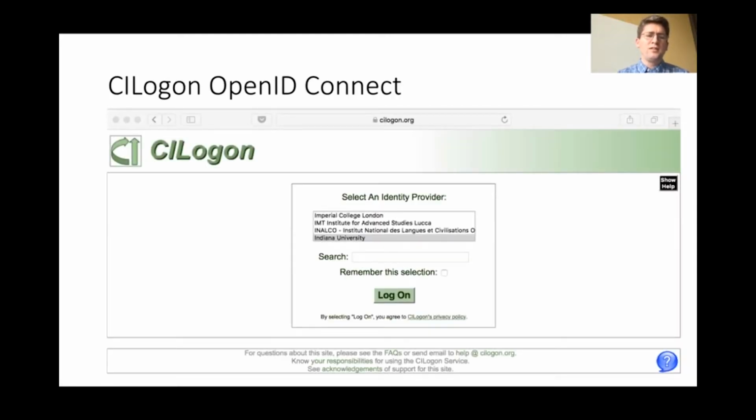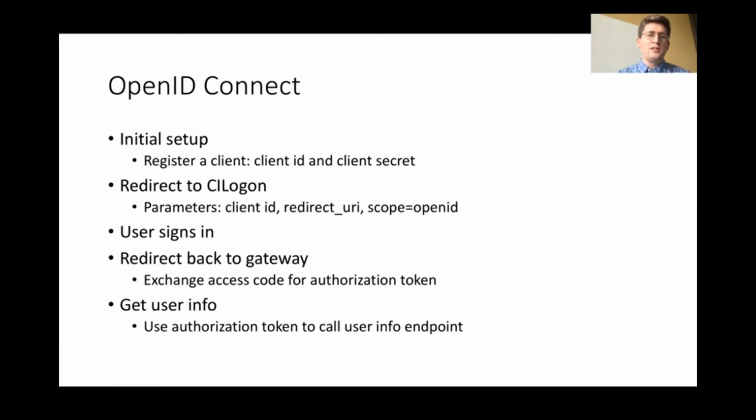If you go to CILogon, this is what it looks like when you land on it. You pick an institution. I've picked Indiana University here, and then you click the log on button and you log into your institution. So what does it take to integrate CILogon for OpenID Connect? Well, there are 5 steps.